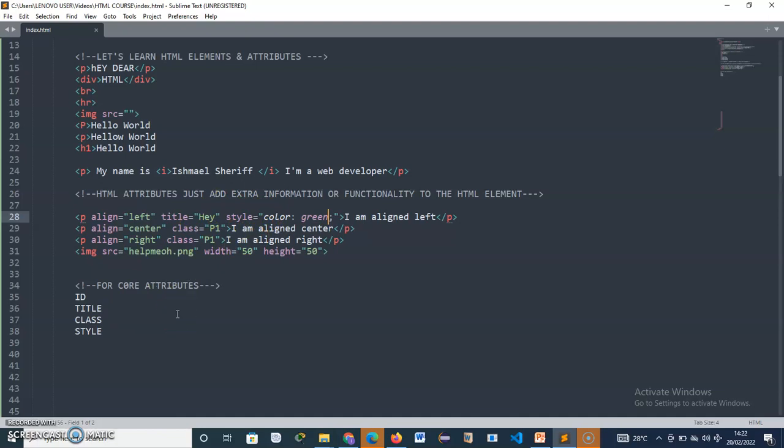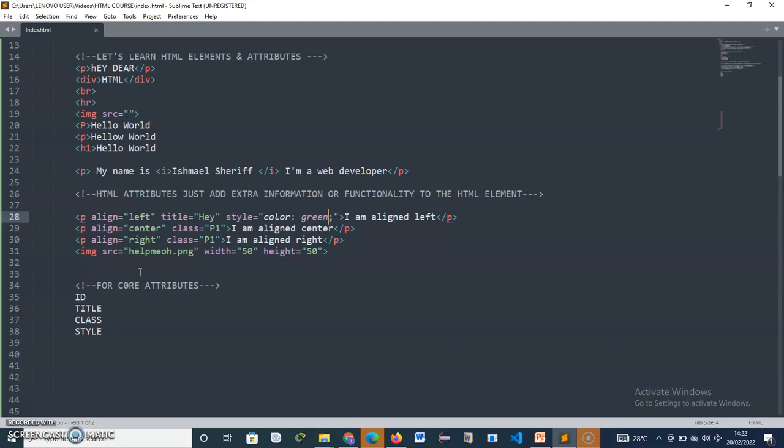So just so you understand, if you know this one, you will be able to understand better, because these are mostly used in HTML. We mostly use these ones. And now let's also talk about internationalization attributes.